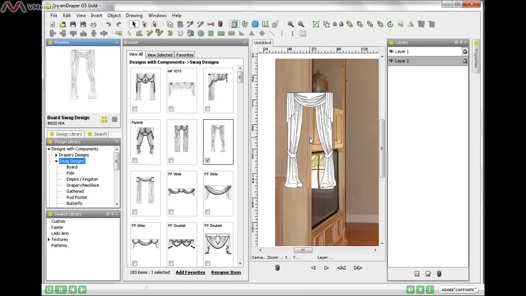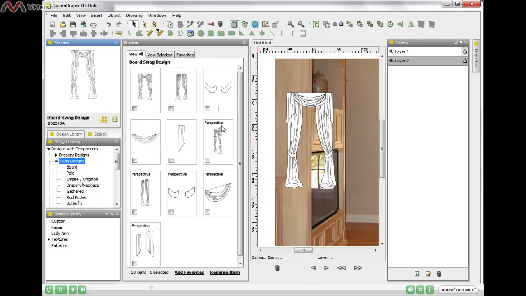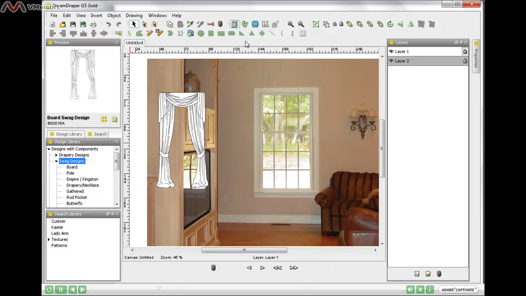And just FYI, remember, if you see gold buttons in the preview window, it's always a good idea to click on them, and then you'll be able to see all the components that go into this design. They can be components or related designs. But I'm going to close my browser window here, and I'm going to dress this window.